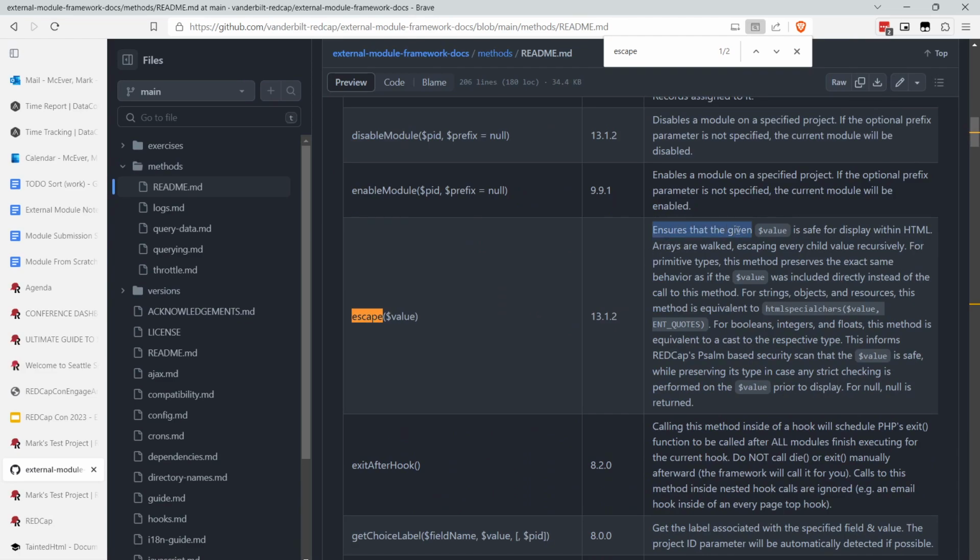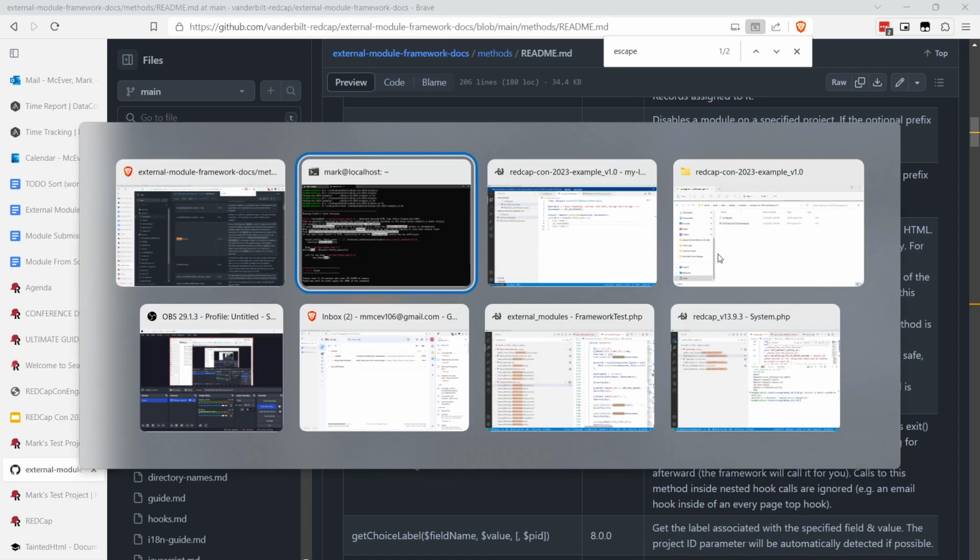And it looks like it says it ensures the given value is safe for display in HTML, so I think that's what we want in this case. It also says arrays are walked, and I happen to be printing an array right now, so it would be great if it automatically dug into the array and escaped all of its contents for me. So this sounds like exactly what I need. Let's give it a shot.